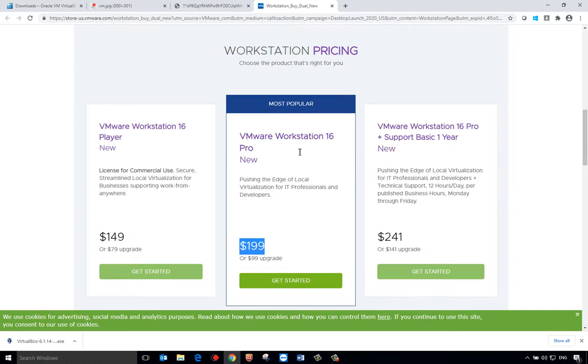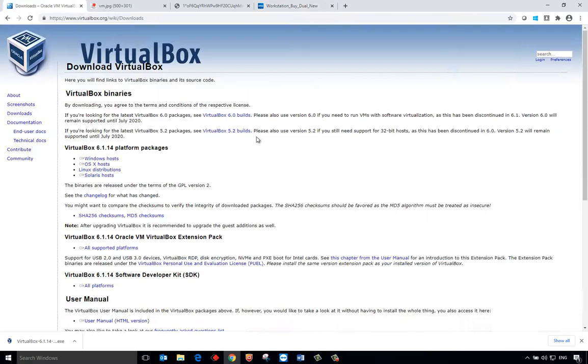Yes, so if you don't have the money due to a lot of reasons, such as you need to save money due to the COVID-19 virus, also known as coronavirus, or you are just starting in this field, you can use a free application named VirtualBox by Oracle, which is a company that leads virtualization as well, and was a pioneer in several technologies such as zones that we are not going to talk about in this video.